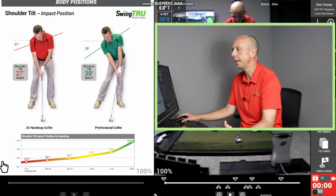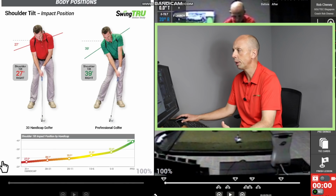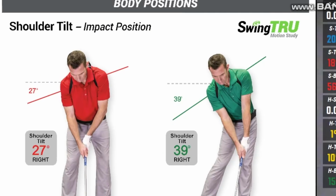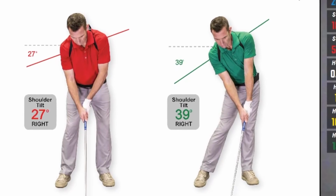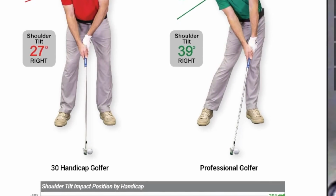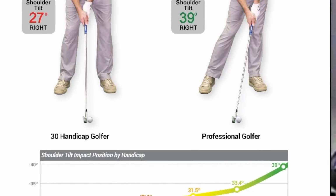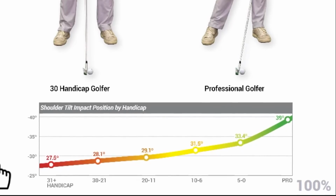I'm going to walk you through some of the numbers that you may or may not be familiar with, and try to help you understand how the body needs to move in order to achieve the shaft lean that we so desire. The first thing I'm going to point out on the left-hand side is the GOLFTEC Swing True Motion study, which talked about a number of relevant and important positions in the golf swing. This one talks about shoulder tilt at impact, and it works from the highest handicappers in the bottom left-hand corner of this graph, with the least amount of rightward shoulder tilt at impact, all the way up to the professional golfer who would have the most, up at 39 degrees.